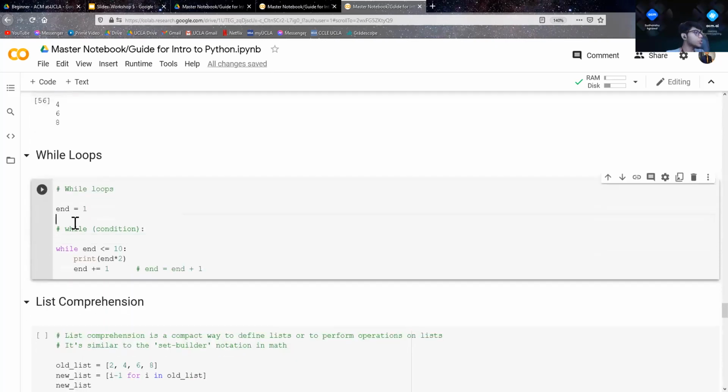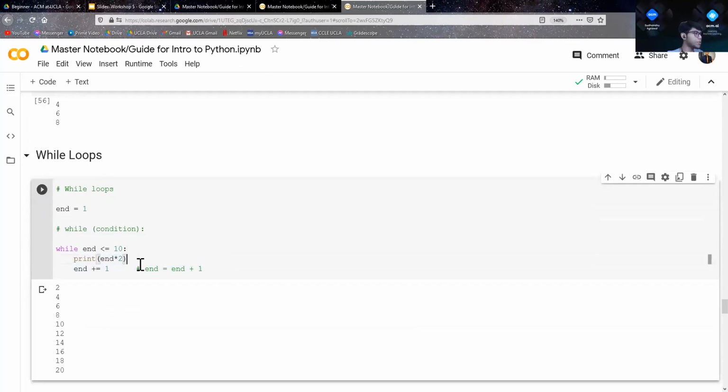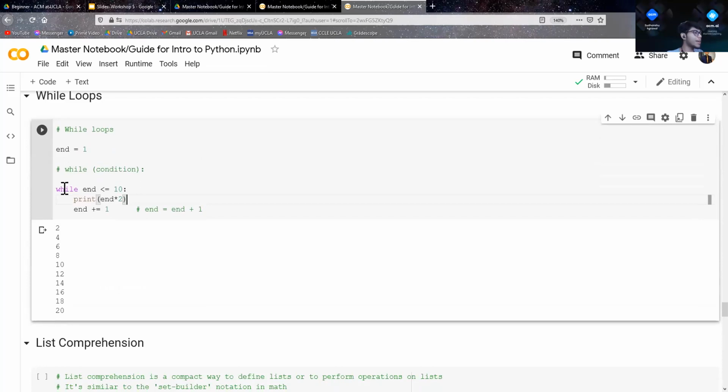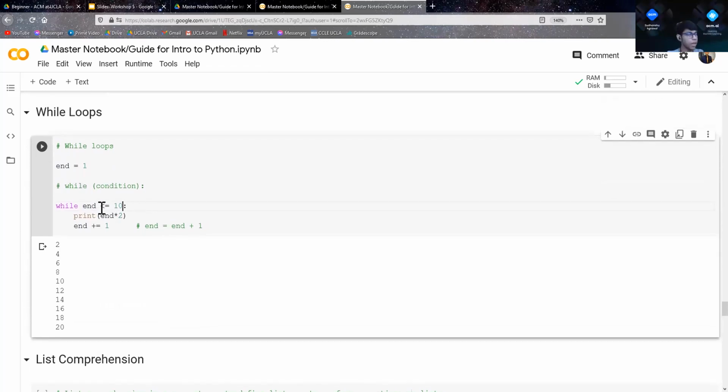Okay, cool. So another way to define loops is, of course, with while loops. And the way you do that is just while condition. So it's exactly like it is in any other programming language, and it's super simple. While n is less than or equal to 10, print n, or do whatever you want to do. And it's just the condition over here.